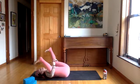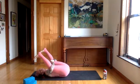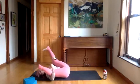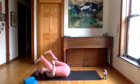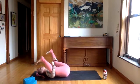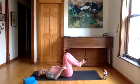Think about kicking your heels up towards the sky and then pulling your legs down towards your chest at the same time. Maybe you're rocking side to side, just stretching through the hamstrings and the hips. Take a big breath in. And as you exhale, release your legs back down to the floor.